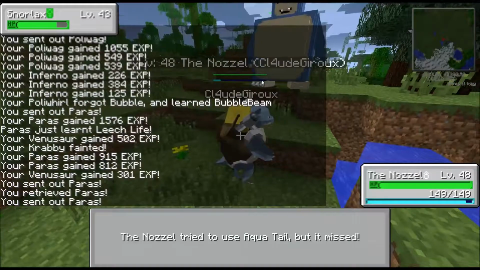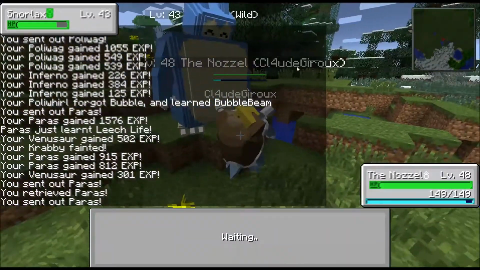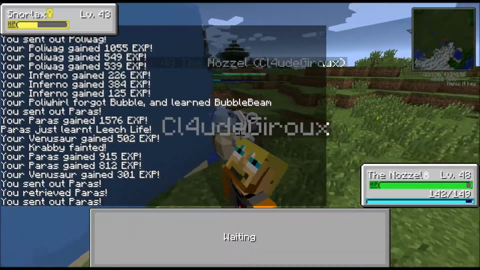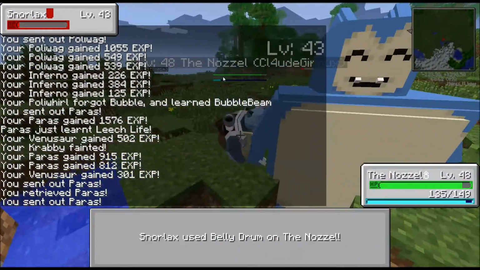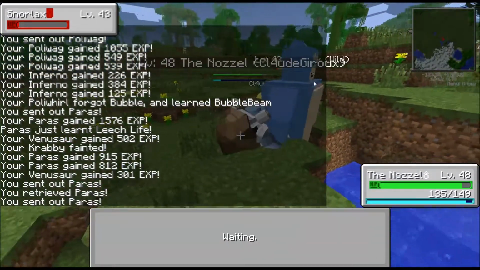Aqua Tail. Washed. Missed. Aqua Tail again. There we go. Paralyzed. No. The worst part about paralyzed is that it cuts your speed in half. Bite him. Paralyzed. No. Bite him.